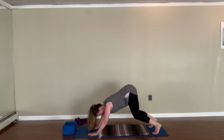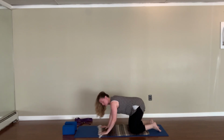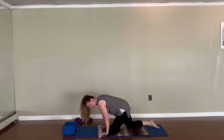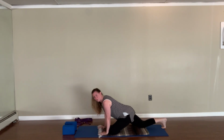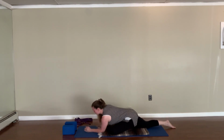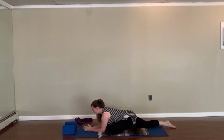Now come back down to all fours. We're going to come right into pigeon pose. We're going to bring your left knee up towards your left hand. We're going to bring your left knee right over to the edge of the mat. We're going to stretch the right leg back. We're going to come down to your elbows. We're going to bring your elbows under the shoulders. Pull the left hip back, in line with the right one. Reach your chest forward. Inhale, breathe.